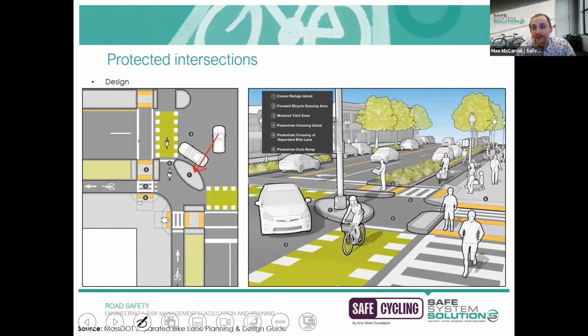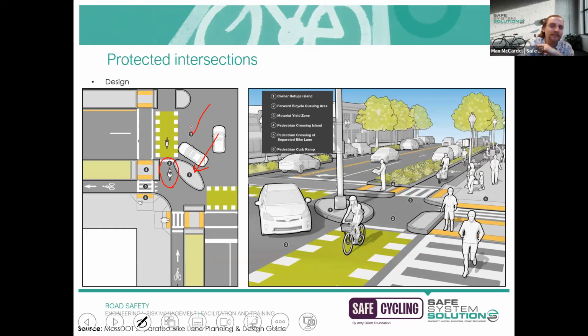That is to slow down vehicles as they're turning left and tightening up the radius of that, so vehicles can't just sweep across that left turn. We've got an area here, number 2, where cyclists actually have a spot to be able to queue. So that is an area where, when their light is red, they've got their own hold line or stop line, and space for them to be able to wait there for their phase to go and then continue their journey. It's outside the carriageway. Well, it's outside the traffic lanes, so you don't need to worry about putting yourself in front of vehicles or anything like that. It's separated from that.